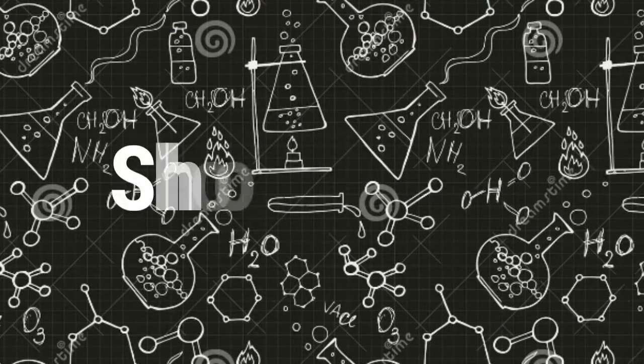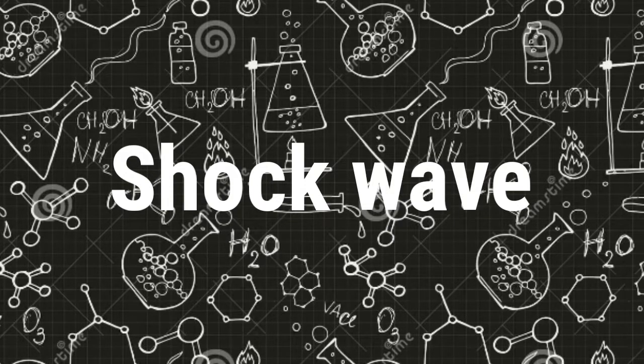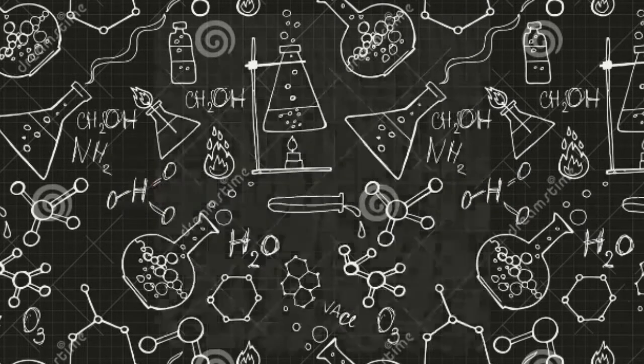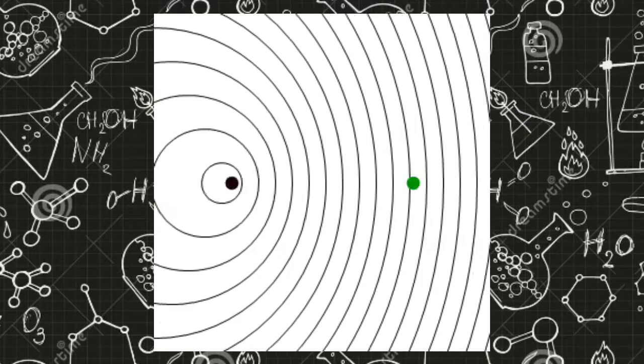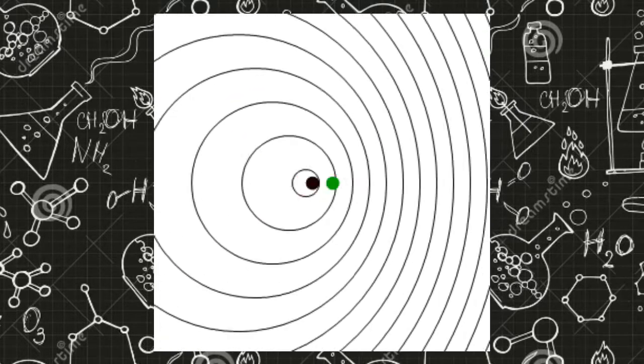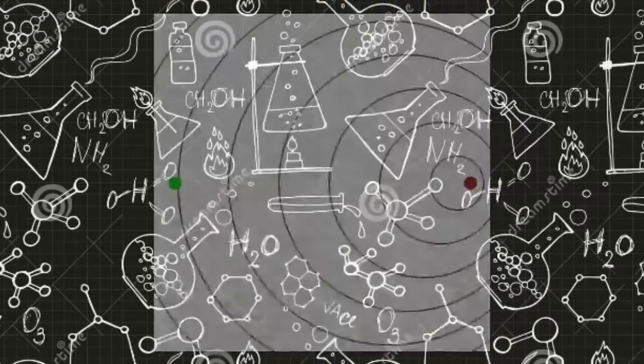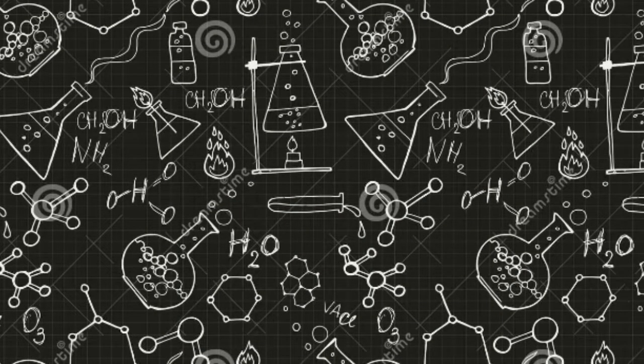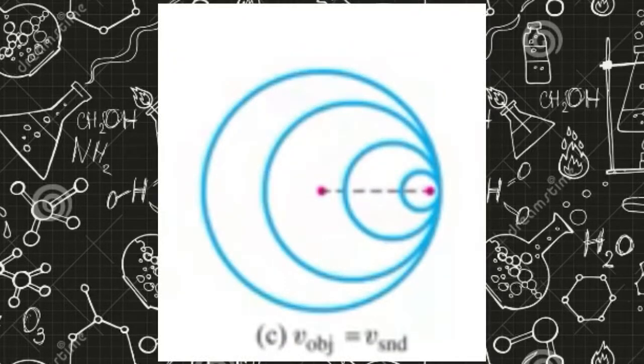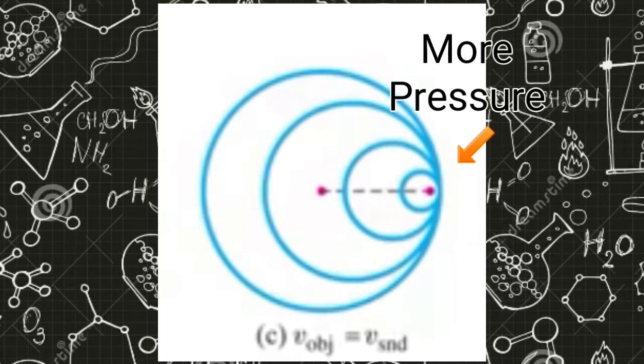And for the final topic, we have shockwaves. In the previous topic, we discussed how the source of sound will affect the waves emitted if the source of sound is in motion. That is the Doppler effect. But what if the source of sound goes really, really fast? So fast that it equals the speed of sound itself. Well, if that happens, aside from having more frequency, the waves in front will keep on adding more and more pressure, and the waves behind will still be interpreted at a lower frequency.